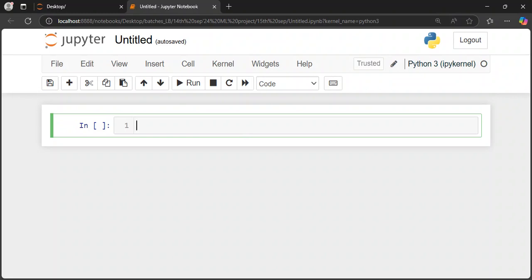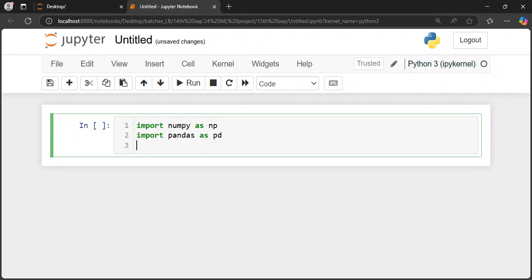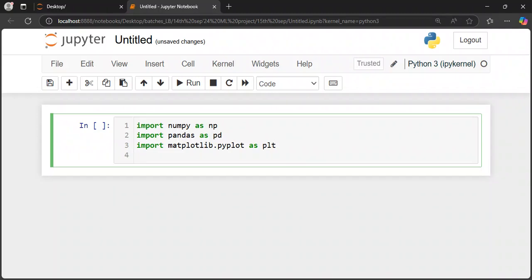As usual, let me import the basic packages. I'll import NumPy, I'll import Pandas. Let me also import Matplotlib, and also say Matplotlib inline.